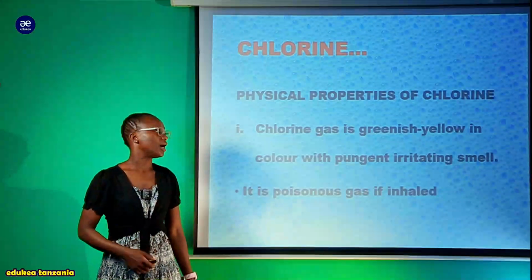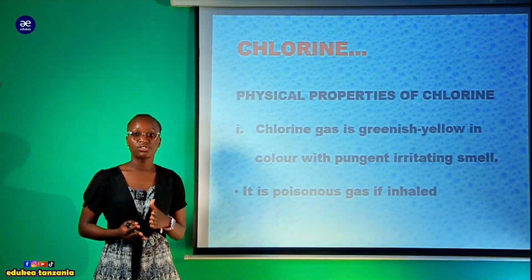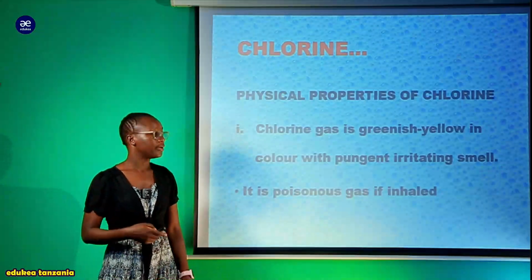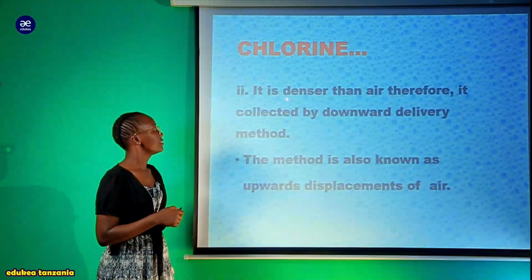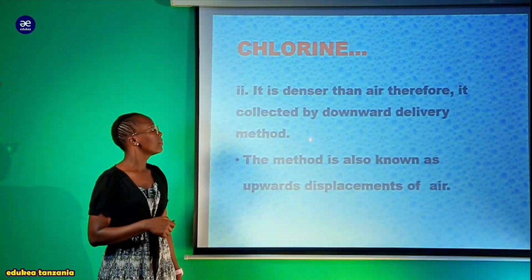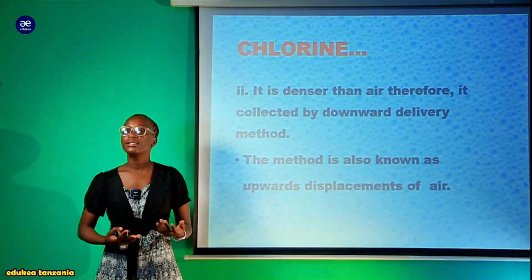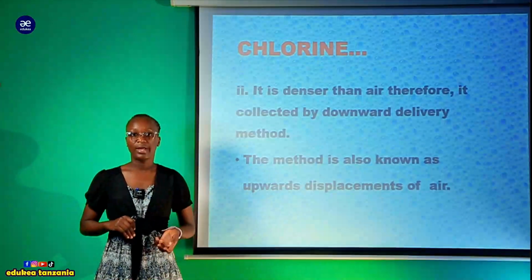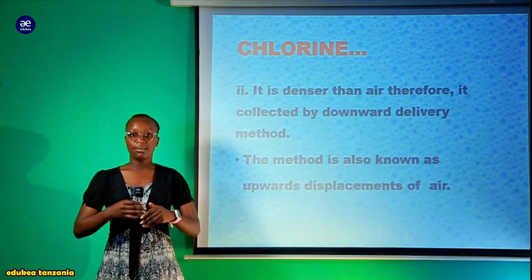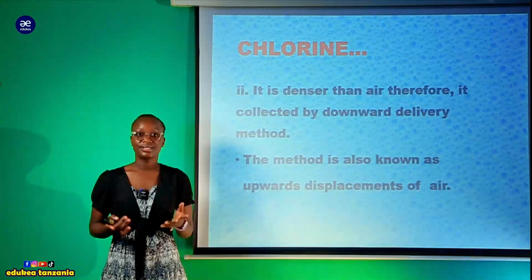This is the first physical characteristic of this non-metal, which is chlorine. Another: it is denser than air, therefore it is collected by the downward delivery method. Kwamba yenyewe ni denser than air, so we can't collect it in the upward delivery method, no. Kwa sababu ni denser, ina uzito mkubwa kuliko surrounding air.